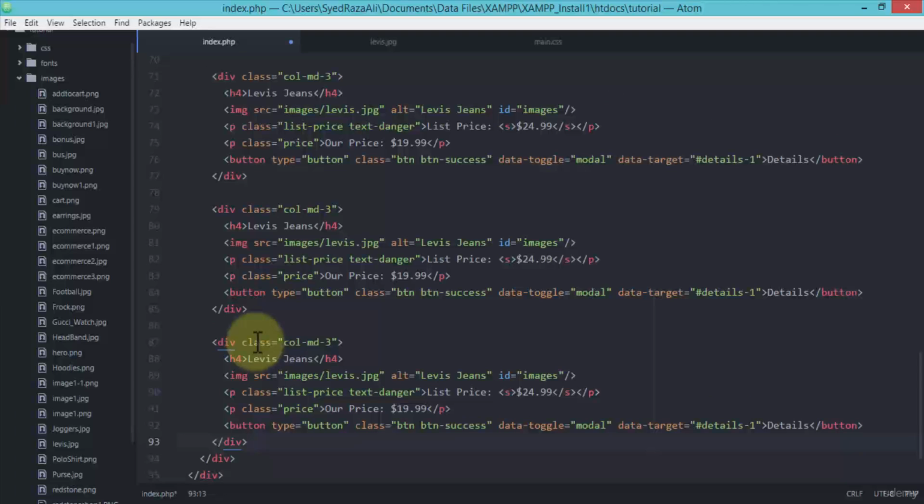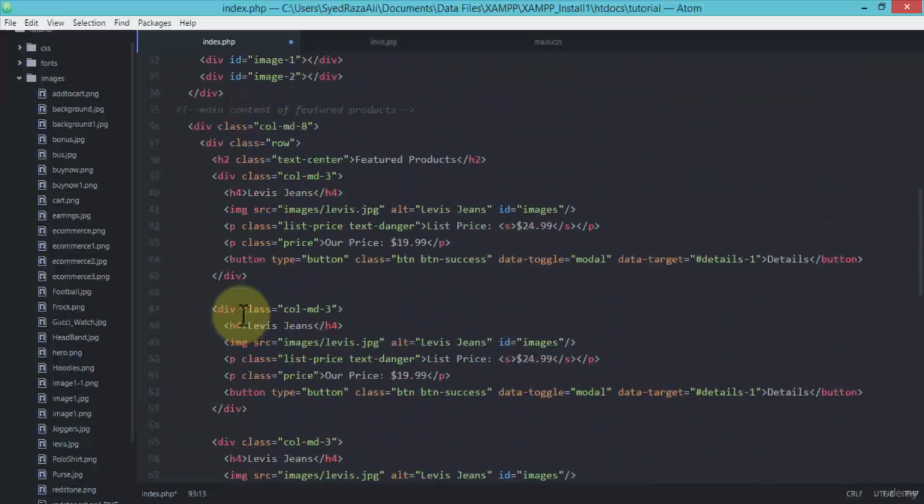And each of these products, obviously, at this point, are going to be repeated because I need to change these lines to reflect new products. And secondly, I also want to make sure that these products and the modal appear in the center of my screen. So at this point, the feature products is on the left. So I'm going to add code later on after I configure these products so that the products are displayed in the center. Okay, so let's quickly scroll up.